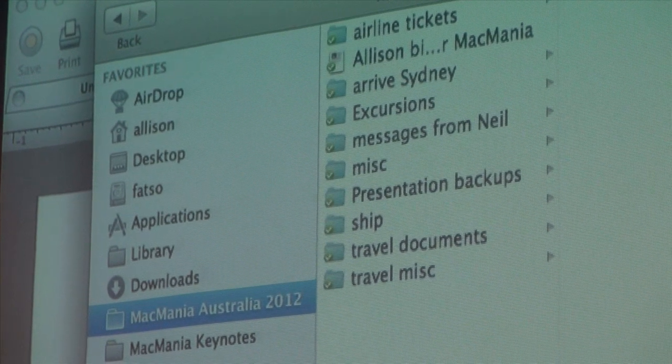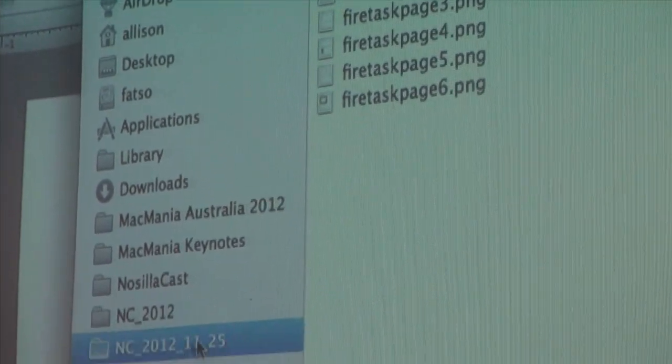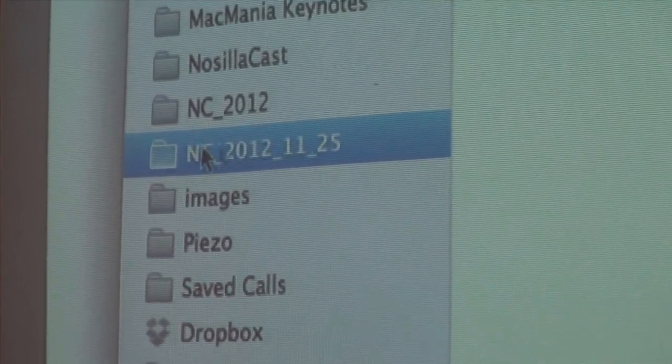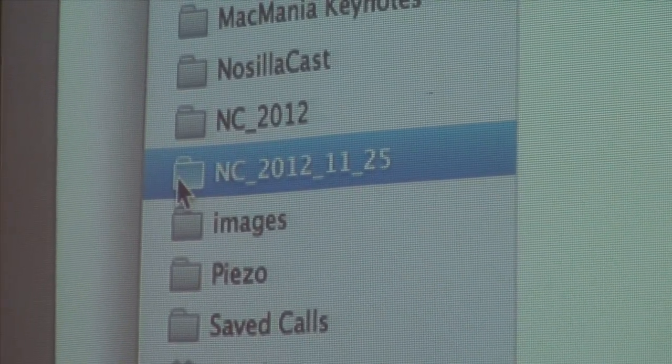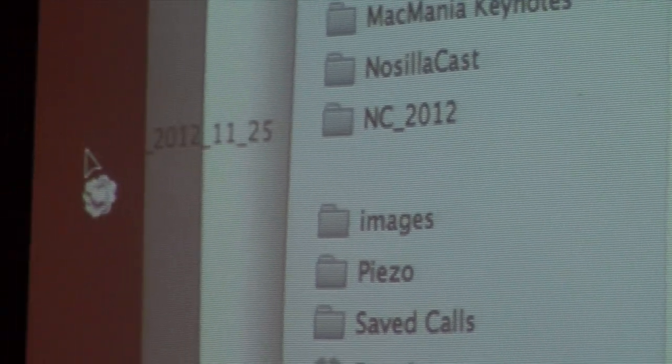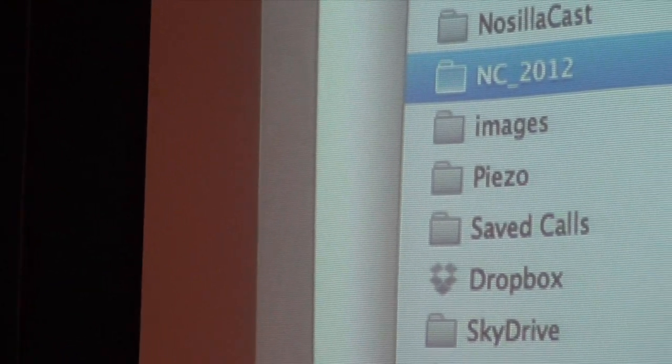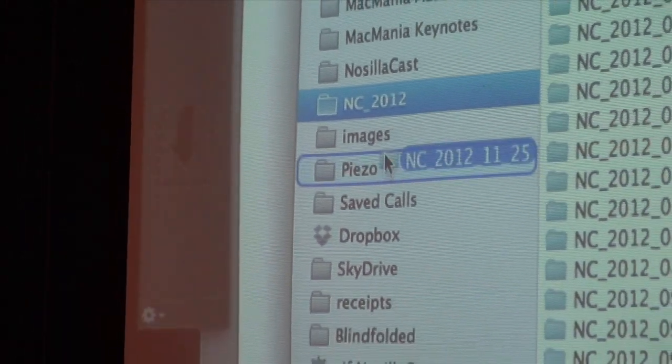Every week, I create a new folder for my podcast with the name, the date of the podcast episode. I drag it in there so I've got instant access. When I'm done with it, I hold down the Command key and drag out and then let go and it says poof and it's gone. Easy enough to go get it back so you don't get terrified that you just lost it. You can take it and drag it back in.